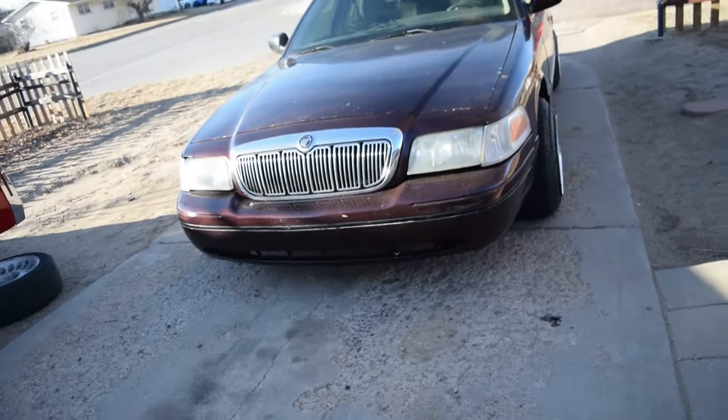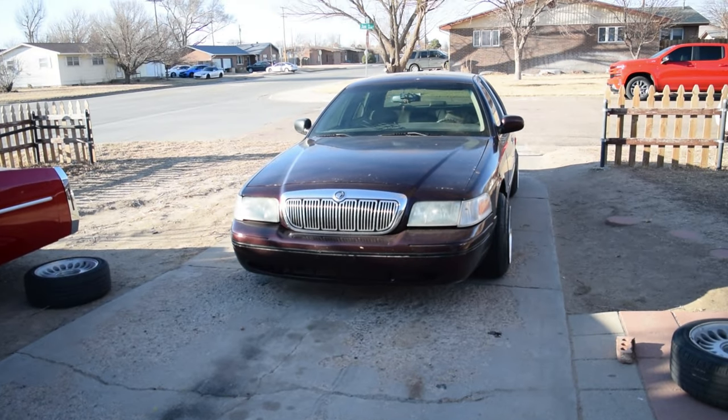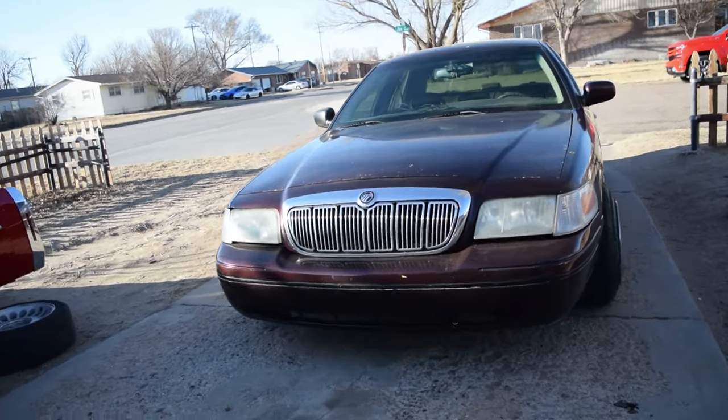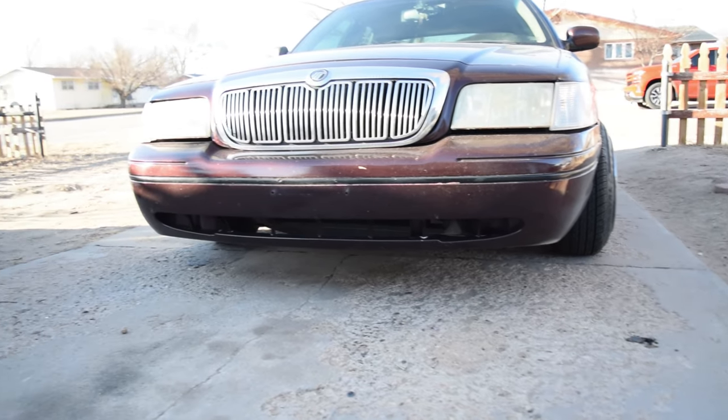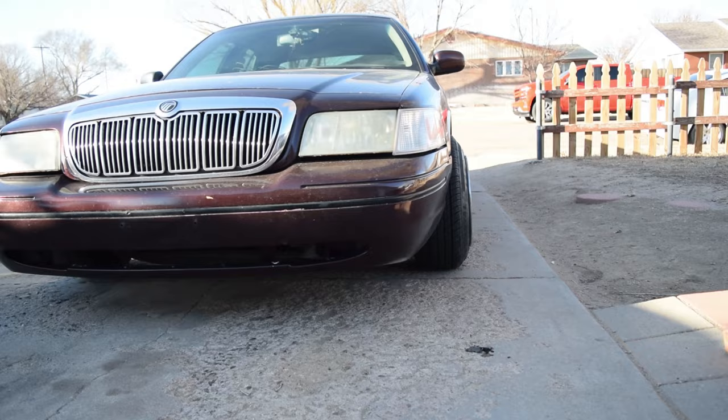And I also kind of want to put a front lip on it, so after we lower it, it'll look pretty gosh darn slammed. Because down here, I mean, see if I can get it lit. There you go. It looks pretty low already. Damn, they be poking out the front, boys.